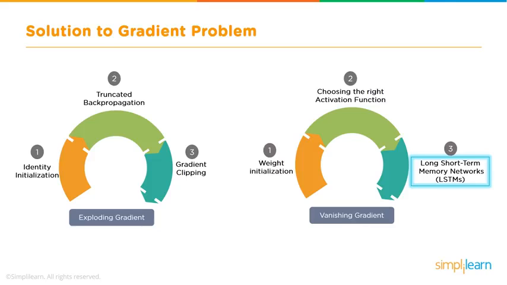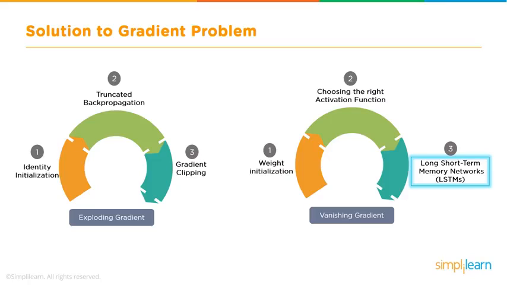So when you run into the gradient problem, we need a solution. The solution to the gradient problem. First, we're going to look at exploding gradient, where we have three different solutions depending on what's going on. One is identity initialization. So the first thing we want to do is see if we can find a way to minimize the identities coming in instead of having it identify everything, just the important information we're looking at. Next is to truncate the back propagation. So instead of having whatever information it's sending to the next series, we can truncate what it's sending. We can lower that particular set of layers, make those smaller. And finally is gradient clipping. So when we're training it, we can clip what that gradient looks like and narrow the training model that we're using.